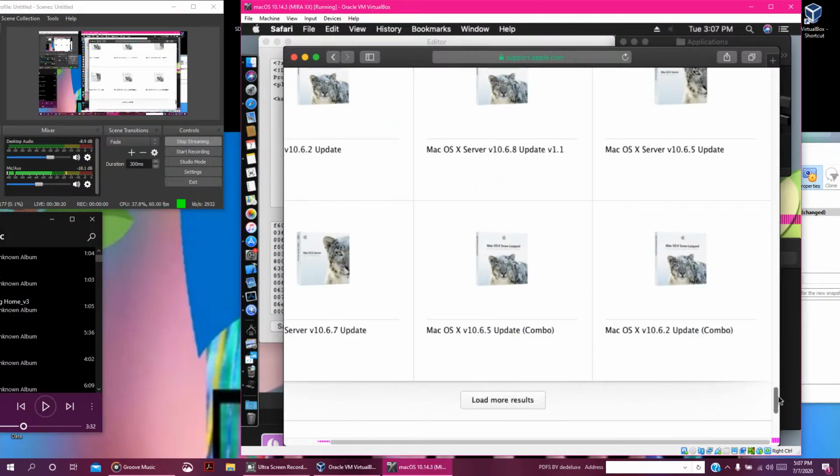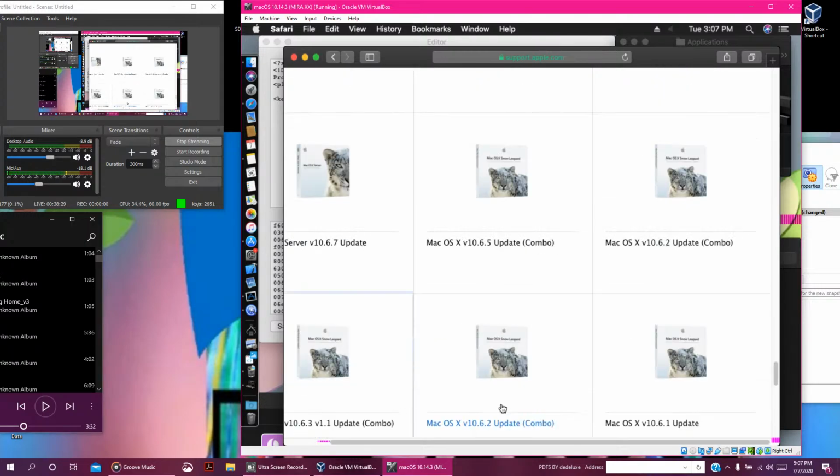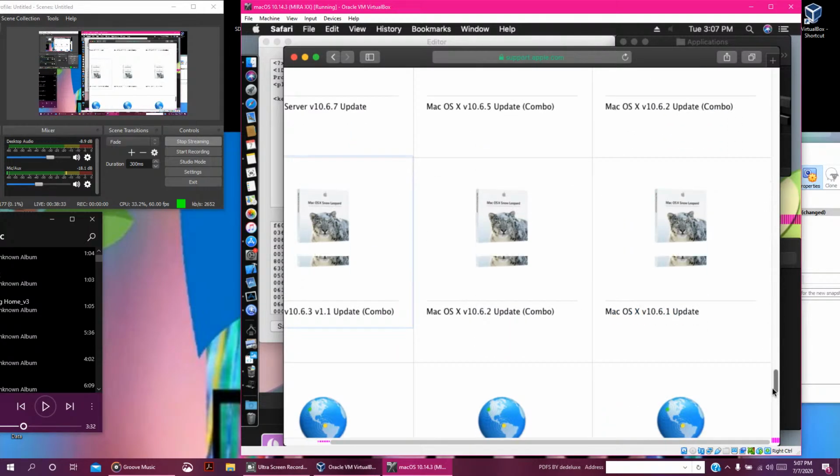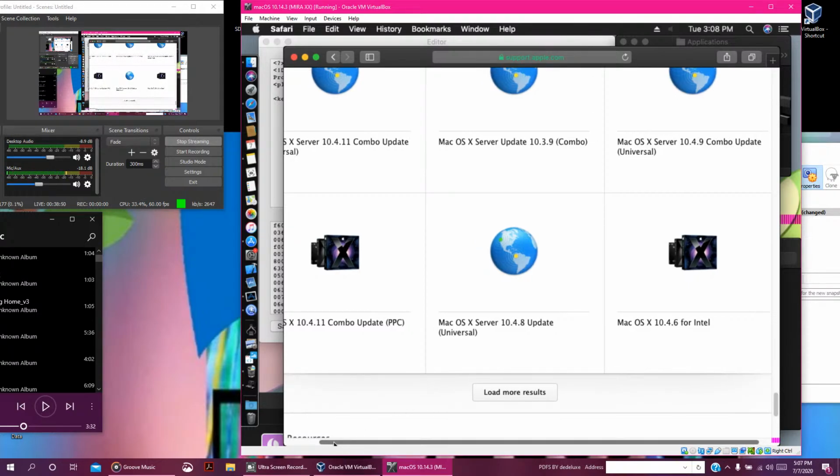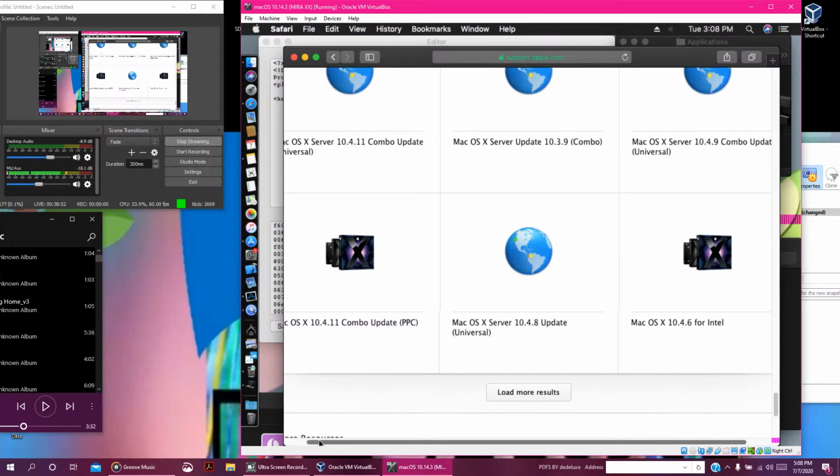I'm getting a MacBook Pro, so I wonder if I can run that version on the MacBook Pro. 6.5 update combo. Mac OS 10.4.6 for Intel. Okay, we're getting close. Server, we're getting there. I have an Intel, so that's probably what I need.